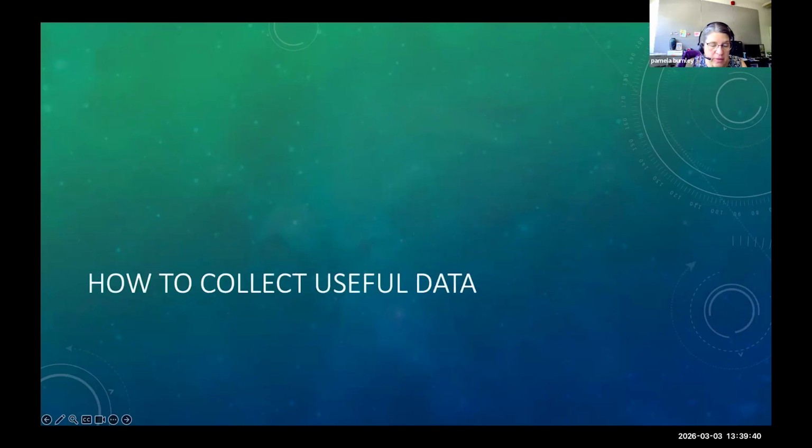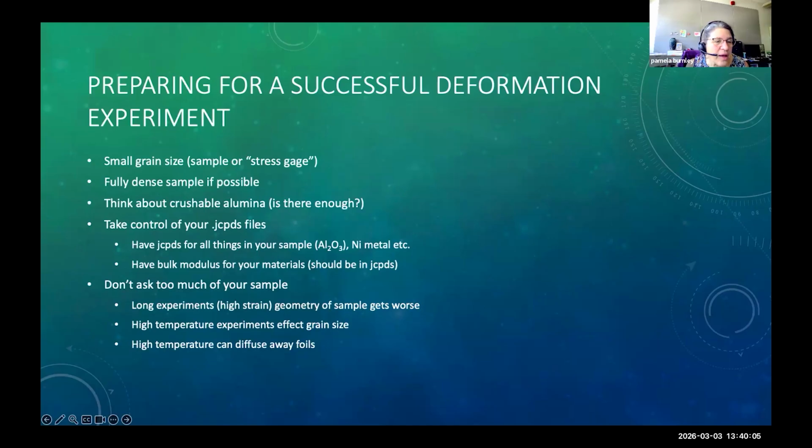Okay, so now I know I'm jumping all around here, but there's so much to talk about. So I wanted to talk briefly about things that we've learned over the years about how to collect data that's useful. And this comes from having spent a lot of time collecting less than useful data. You go to the synchrotron and you work really hard and you come home and you go, ah, okay. So you may have heard some of these things, and seeing as I'm parachuting into your workshop, I have no idea what you've heard before. So anyway, I'll just go through some of these really quick.